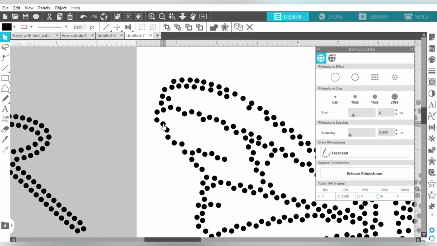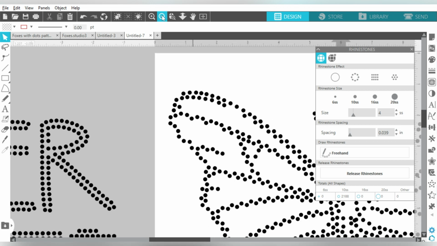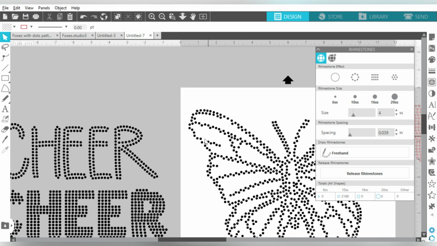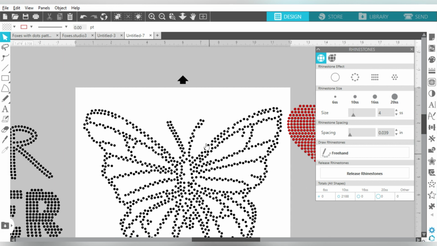Now, you do have to be careful if you are doing this with actual rhinestone designs, because you don't want them to overlap and cut into each other. With an actual rhinestone design, you are keeping these as circles so that you can cut your template and fill the circles with your rhinestones. But for the most part, this is what we're looking at.